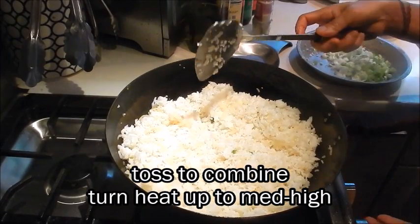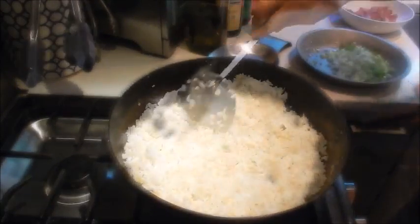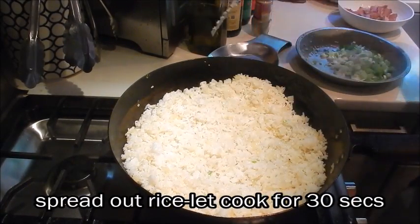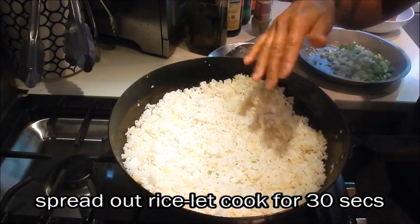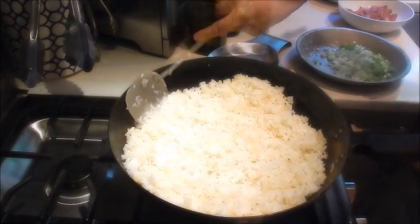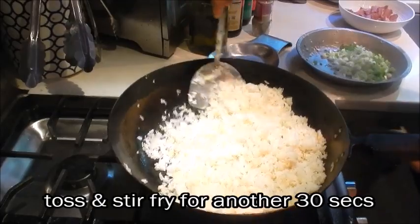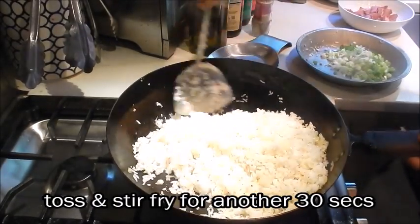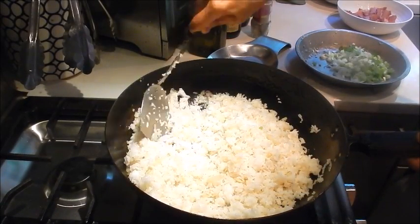Okay, so now I'm turning the heat up to a medium-high. Spread out the rice and let it warm up. And just let this sit for about 30 seconds. And we'll toss it again. Okay. And break up any big clumps of rice.